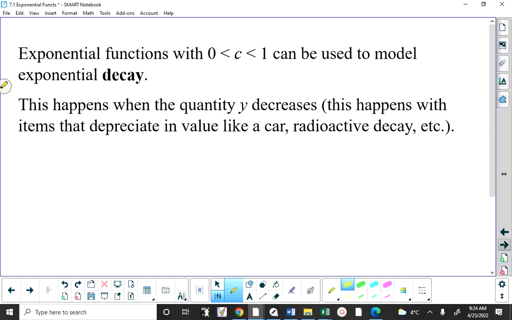So when we talk about radioactive decay, which we're going to be studying in this course as well, that's an example of exponential decay or exponential decline. Value of a car, as long as it's not a rare car. You know, I buy a truck in 2022. It's worth a certain value, so if I went to sell it right away, I could get a certain amount of money. But if I try to sell it in 2023, it's going to be less. In 2024, it's going to be less. And those things typically follow an exponential decline.